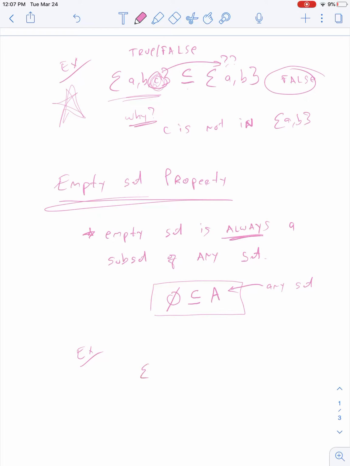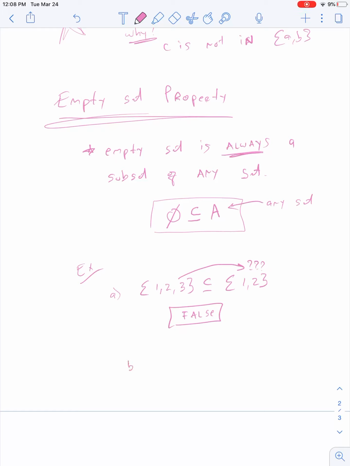Once again, 1, 2, 3. Is this a subset of 1, 2? This is false because 3 is not in there.